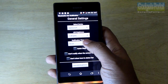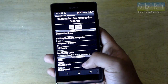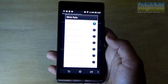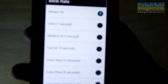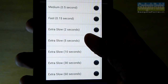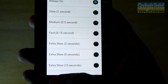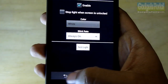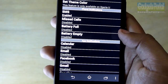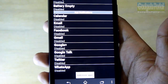You can also set the notification timeout and customize notifications for different applications. You can change the blink rate of the light, which is also not possible from the system settings, and set different blink rates for different notifications. Color changing is not available at this moment in this version of the application, but a lot of accounts and apps are supported.